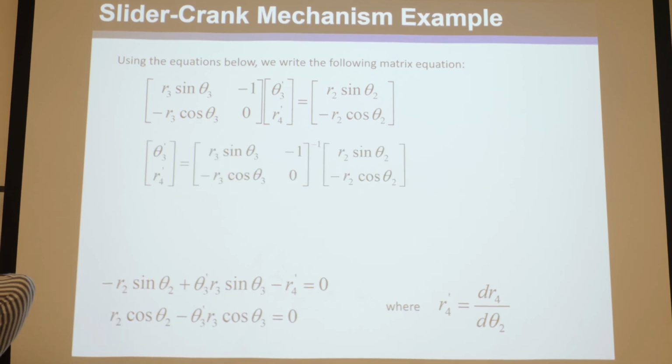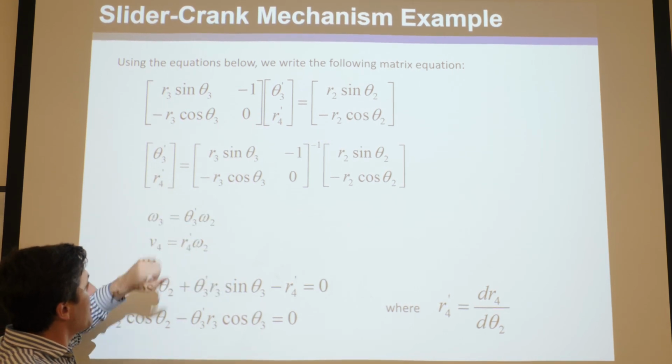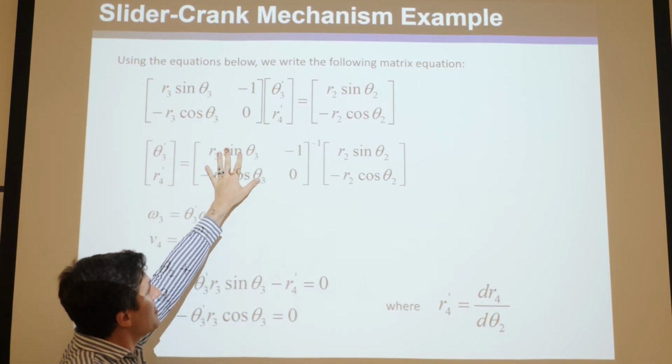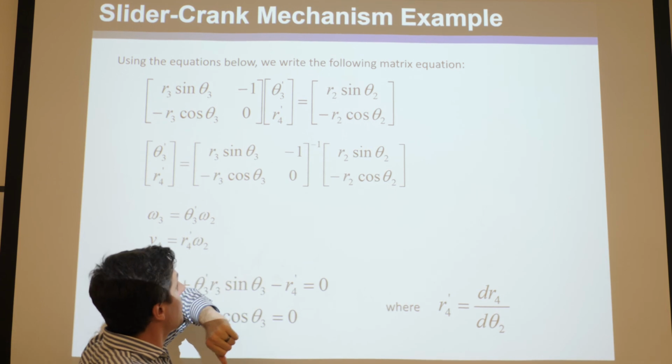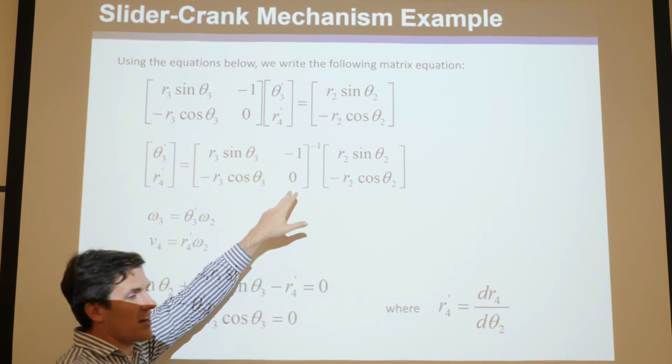You can invert it, which you all know how to do for 2x2 matrices. I taught you that in the last topic. And you solve for it, and then you just do the same thing. Once you have these values, you times them by omega 2 and you get the answer. Now, it's also worth noticing what these are functions of. Like this is a function. You might say, well, wait, I don't know theta 3. That's not an input variable.